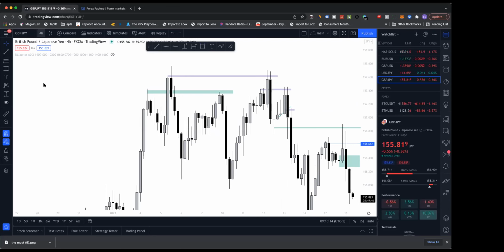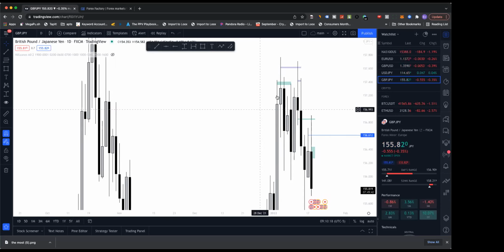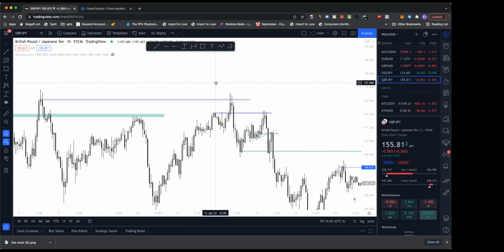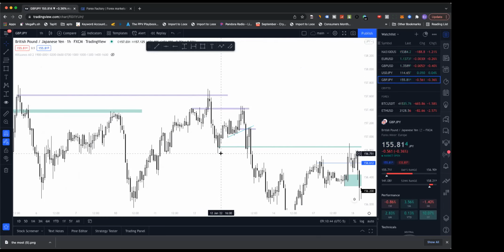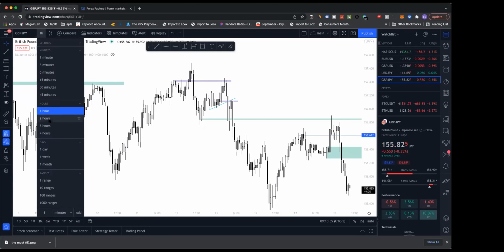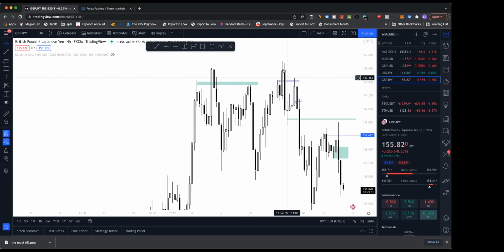Okay. Yes, it does, right here. We engulf the body of this candle here. Okay. Price comes back up, taps into it here, drops. Okay, same setup here, right? We have a high, a low, higher high, lower low, okay? We can look for our engulfing. Let me just remove this. Okay, do we have an engulfing pattern? Yes, we do, right here. This engulfed this high, price comes back up, taps into it, and then drops. Okay.